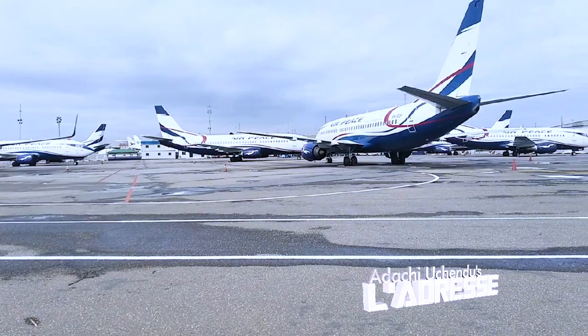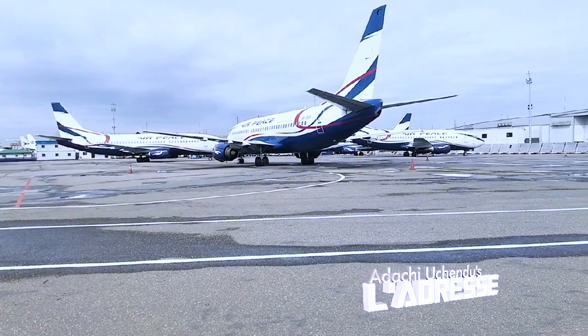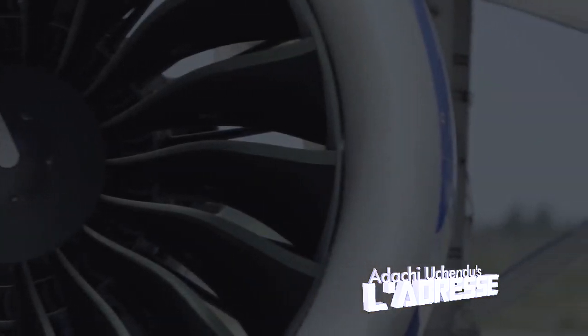Right from inception, when we started Air Peace 7 years ago, we already knew that we were going to transition to new aircraft. The challenge was we needed to look for the right type of aircraft to be able to replace the 737 Classics, which is the 737-300 and the -500. Because when you're going to buy an airplane, there are a lot of parameters that you must put into consideration so that you don't make the wrong decision.